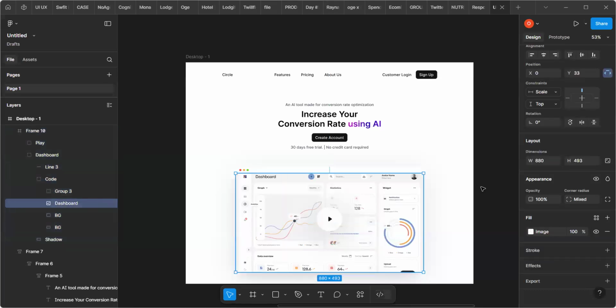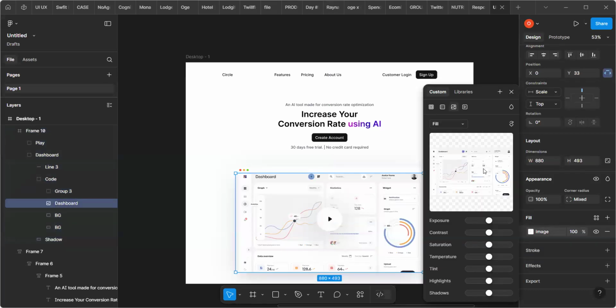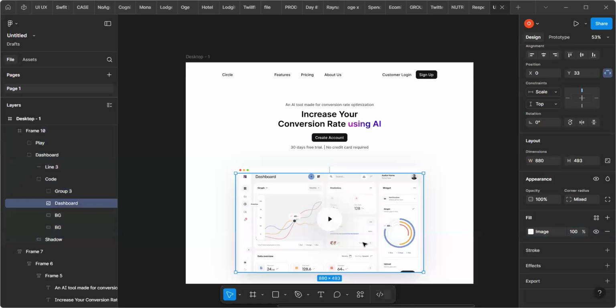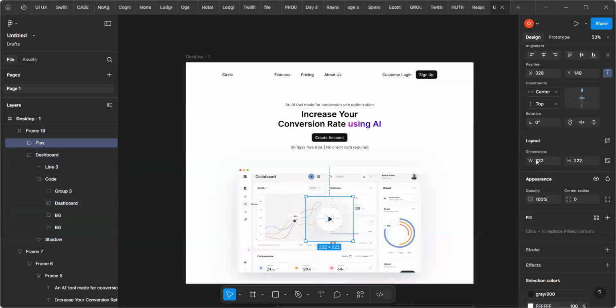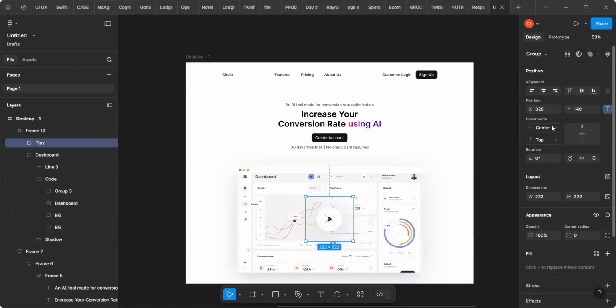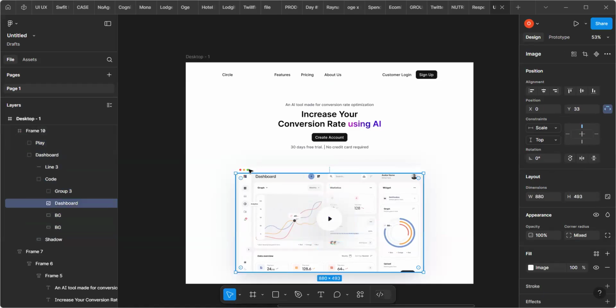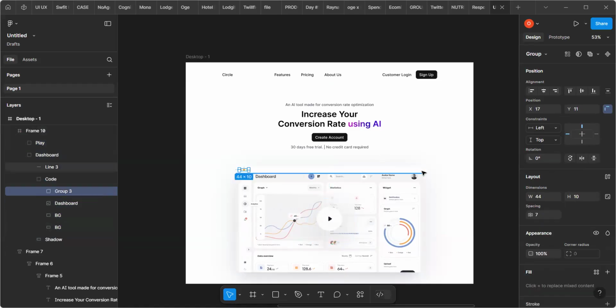Where's the image? Okay, the image is set to fill. This play button that we have here, okay, center and top constraints. Okay, then this three dotted line we have here. Left, okay, good.